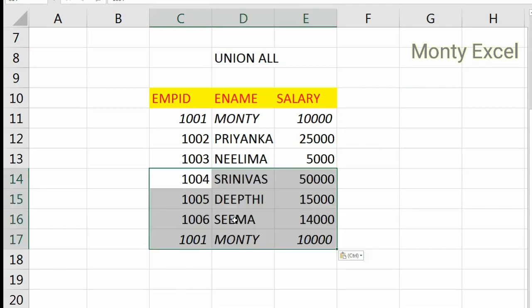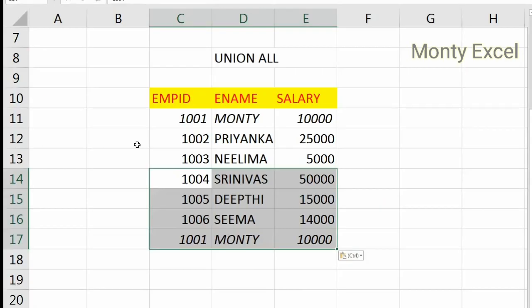So what does it mean? There's no change actually. I'm just trying to combine two tables into one single result data set called union all. So by using union all, you get the data as is, a pure form of raw data set. Whatever rows we have, it will just combine and put as a single data set.